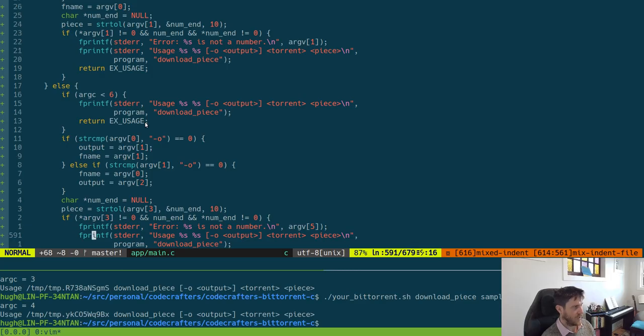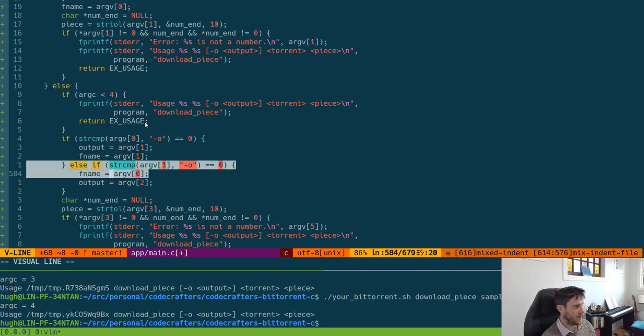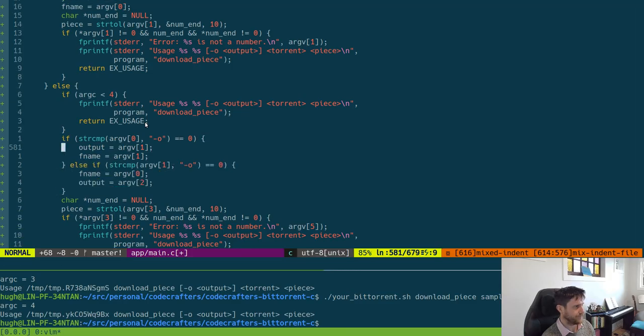Right, so here it's 4. So that's the right amount of things. So if we check for 4, and here I think I can safely kind of work out what's what.